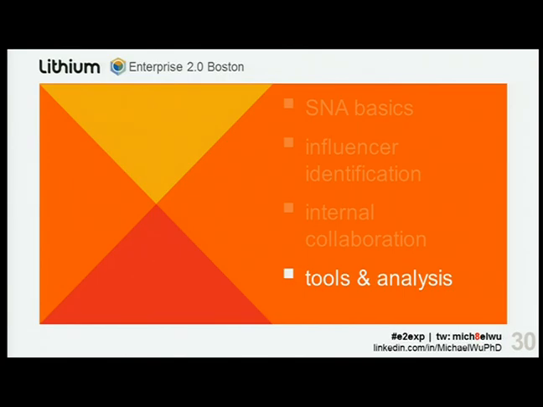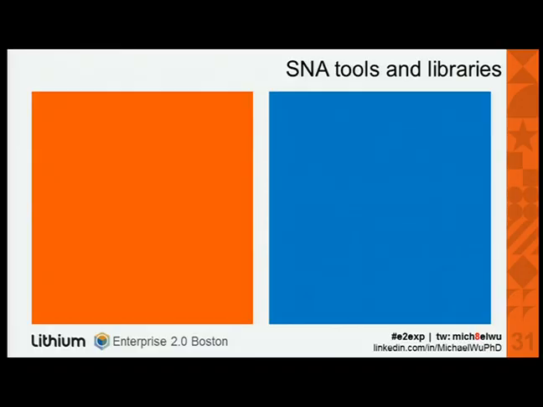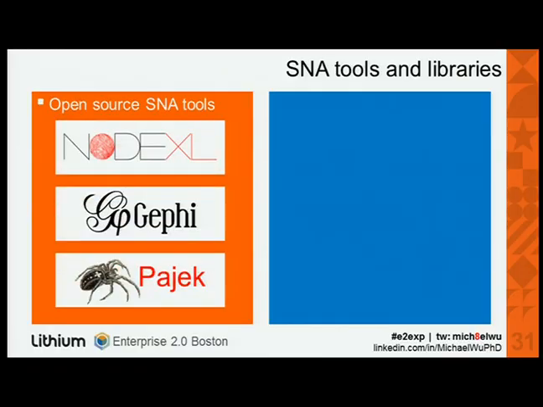Okay, so now I'm going to switch and go to this tool right here. Actually, not quite. There are some tools I'm going to show you. The first is open source social network analysis tools. These go from really simple to use to something really complicated to use. So this one is really easy. And Kayak is actually very hard to use. Okay, but the trade-off is that you get power and scalability. These work on millions of nodes. These work on smaller networks, like thousands or tens of thousands.